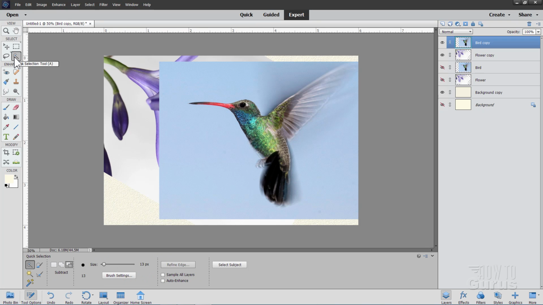Go over here to the selection tools and come down to the quick selection. Make sure that you're on new selection right there, first option. I have my size set at 13 pixels, and then starting right here near the tip of the beak, just pull straight down the beak like that, and then we can go back and forth a little bit in here and get the body and that claw right there. Then pull up along the top of that wing and pull it up until it all of a sudden grabs a whole lot of the background, and it's right there.